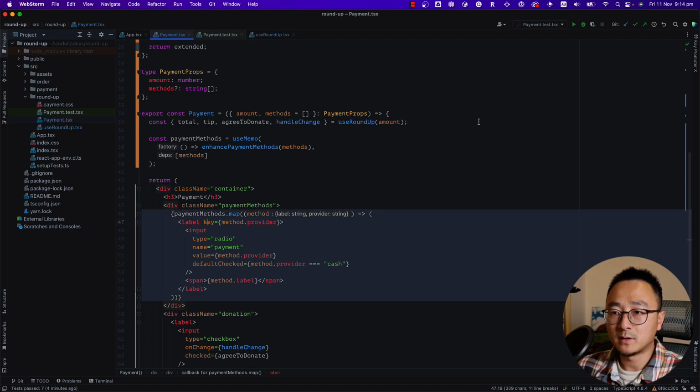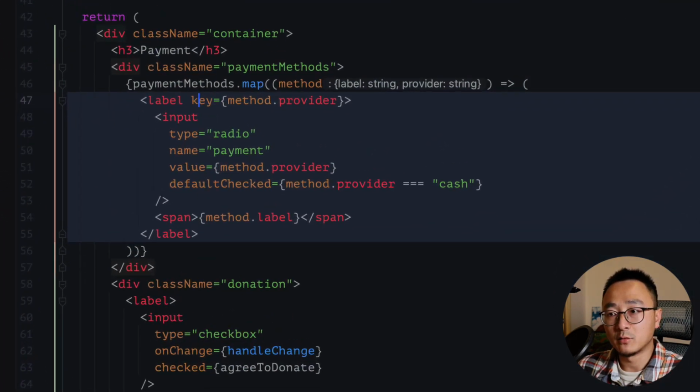So for example, I'm selecting the label here, and I want to extract that as a component called payment method. But by default, unfortunately, there is no shortcut for it, but I have defined my own shortcut for it.